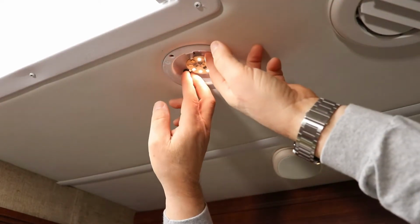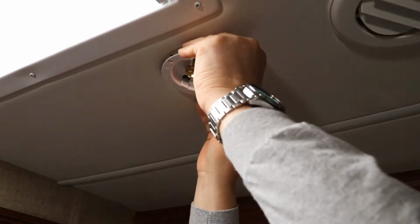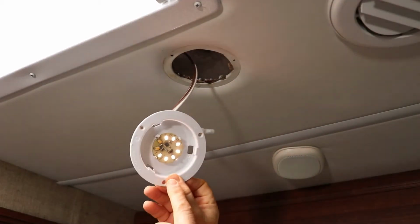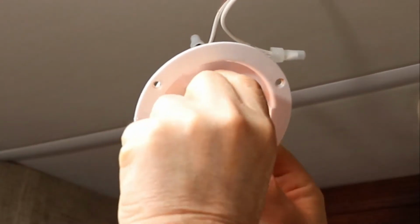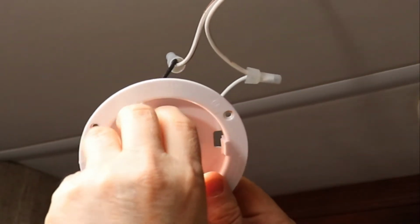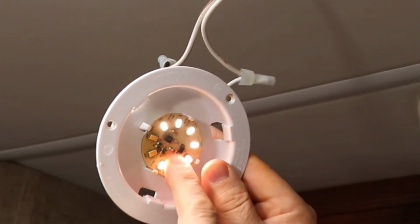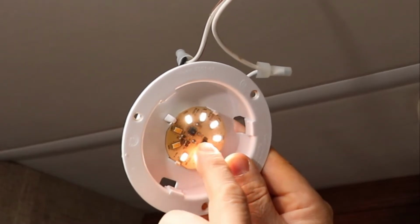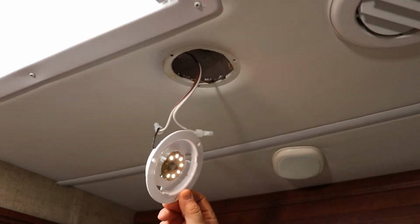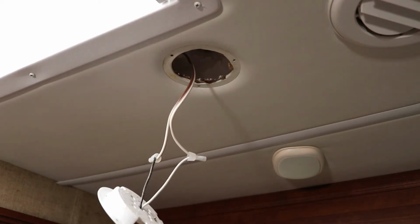Once the screws are out, you just grab the inside and give a little tug, and it should come right down. And you'll notice that this is a puck of LED diodes that you can actually remove. You can buy a replacement diode board. Mine unfortunately is on back order for 7 months, so I don't think they're even making it anymore. But you can buy these lights cheap on Amazon. I'll leave links below. I mean, they have so many different kinds. But this is real easy.